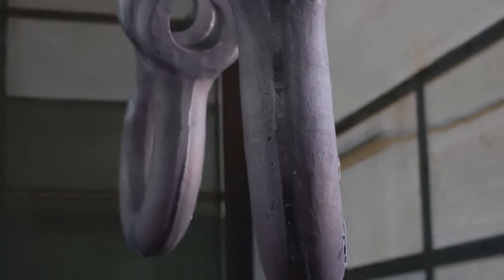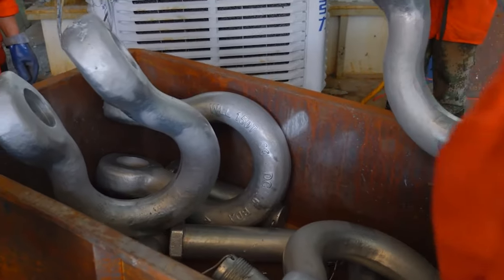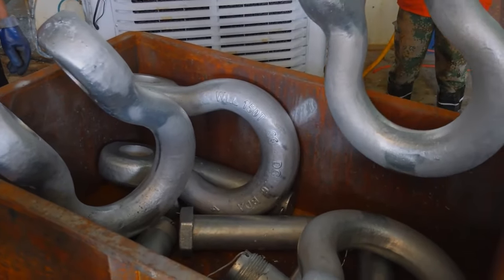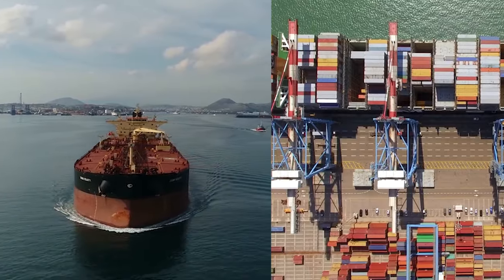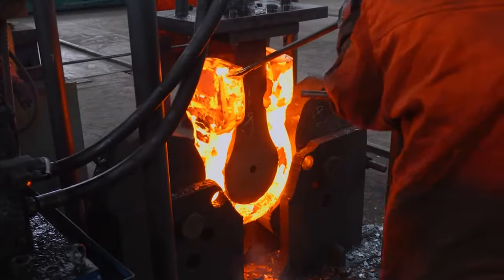Imagine a shackle so big it makes your average padlock look tiny. The giant bow shackle is built to do the most extreme job on earth, like securing an oil tanker to a dock, and the process behind manufacturing one is extensive.